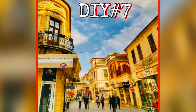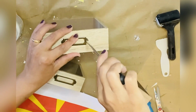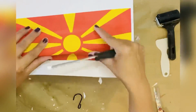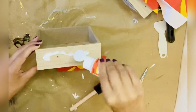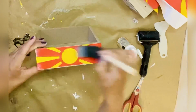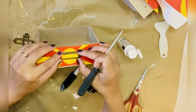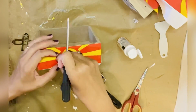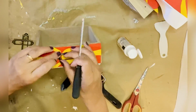My last project today, DIY number 7. I got those 3 trays from Dollar Tree. I printed out a Macedonian flag. I cut off a portion of it, and I'm gonna use them for the front of my trays. I Mod Podge it. Before I remove the hinges, just to Mod Podge those Macedonian flag pieces.